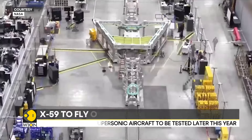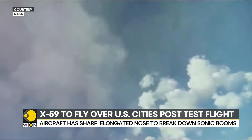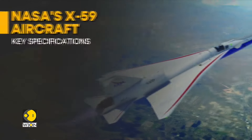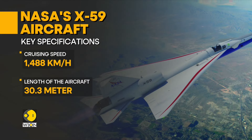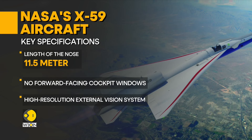The new aircraft helps overcome this hurdle, as its sharp nose can break up the shock waves. Speaking about the features, the X-59 is over 30 meters long and has a width of over 8 meters. The elongated, beak-like nose of the aircraft measures 11.8 meters. The cockpit is positioned halfway down the length of the cruiser, which will also help keep the noise at bay.